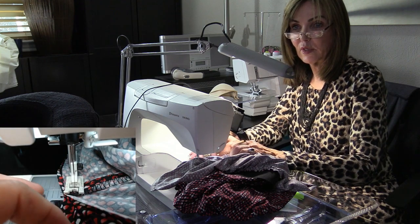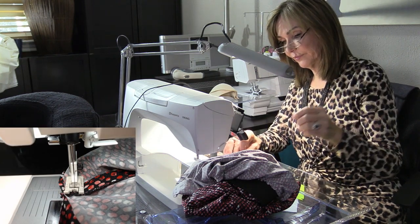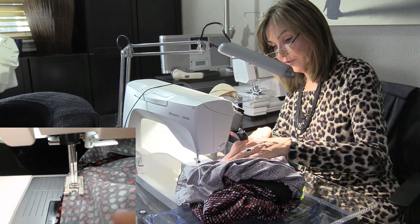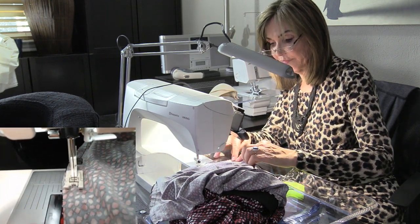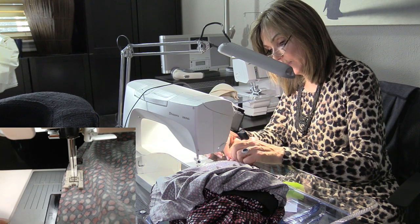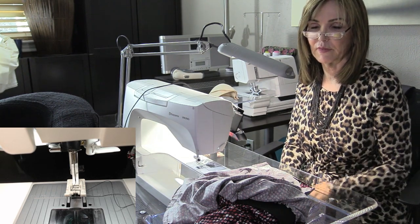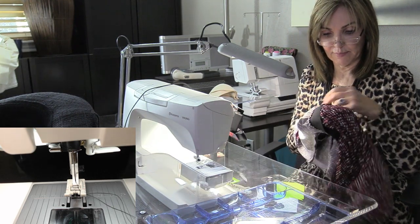Okay, hang on one second, let me look at these. When you lengthen it, did you just add to the bottom? Yes. Is a Bernina machine worth all that money? I saw a Viking. I love to talk to women about their machines, because most people love their machines. There are reasons why I get a Viking, and the main reason is the needle positions. With other companies, the needle positions mean you can't do some of the methods that are factory methods. So with Bernina, some of those positions can't be done.